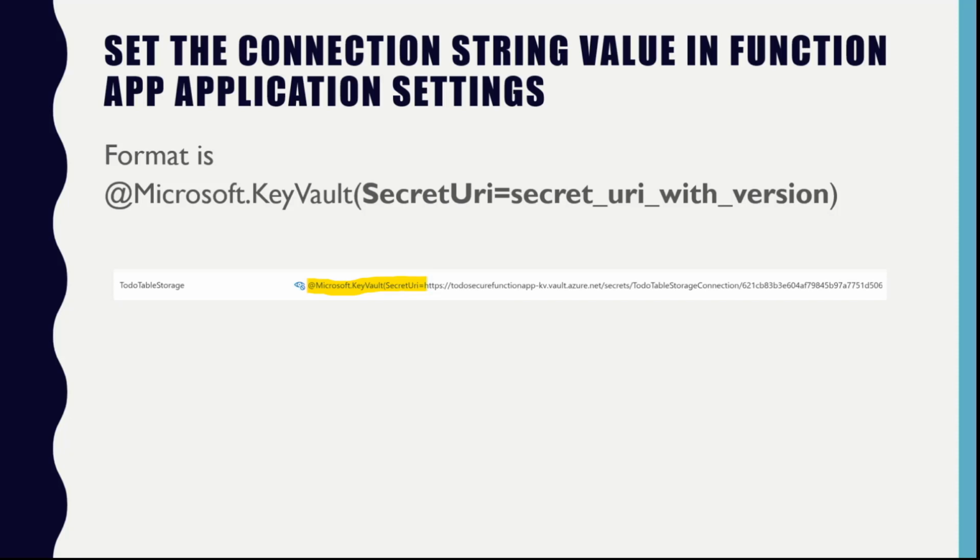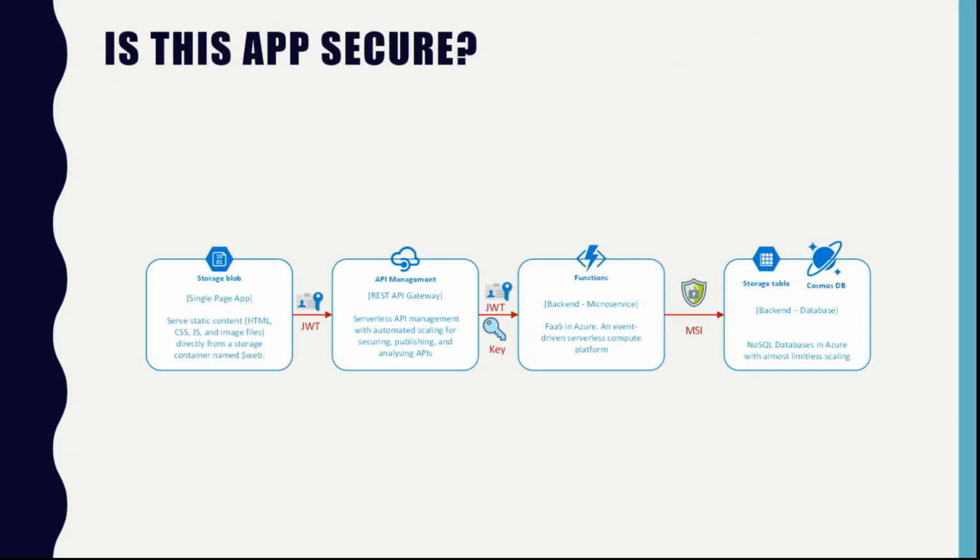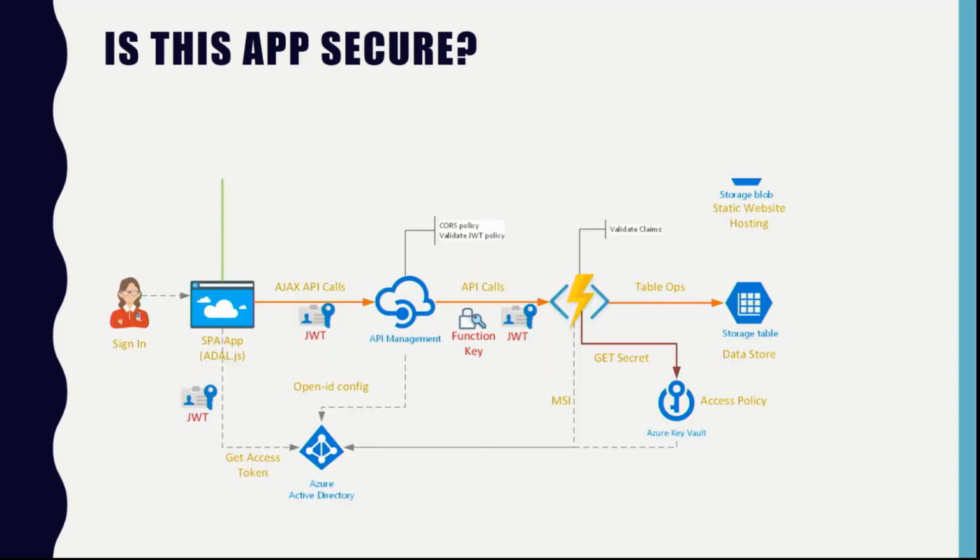So you don't store the real connection string in the function anymore. You store a pointer to the key vault, and the key vault has granted access to the identity of the function. So this is actually called credential-free code. So the code doesn't need to keep any credentials. So that's the recommended pattern. And then this becomes fully secure because this JWT here, there is JWT and function key here, could have been a certificate as well. And then there's this managed identity AD token. So we have secured this entire stack in a serverless fashion.